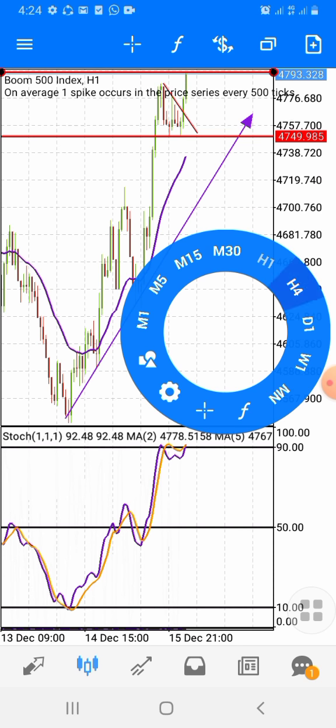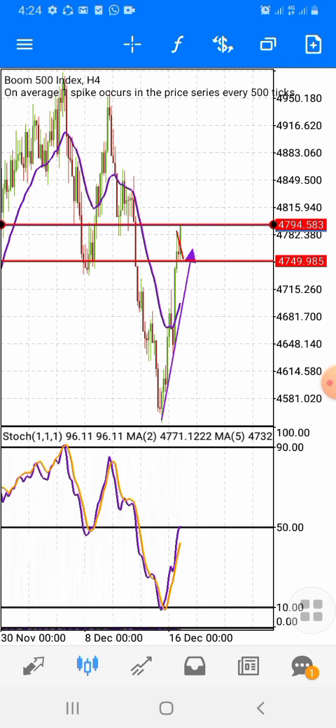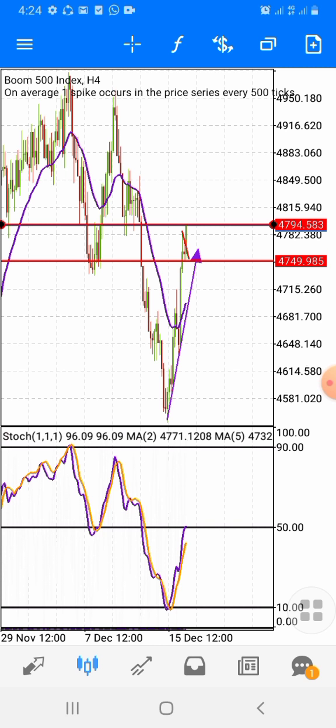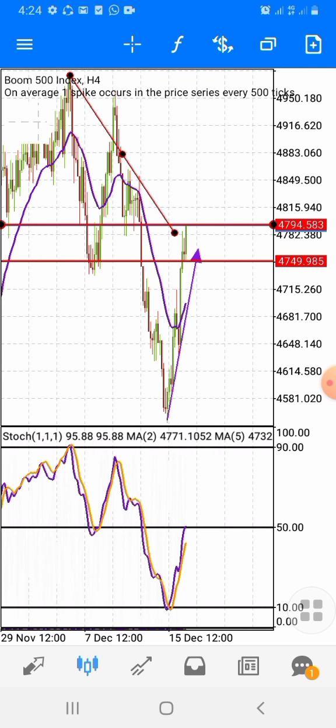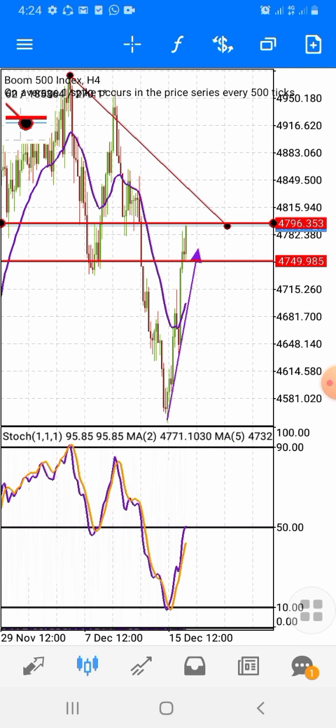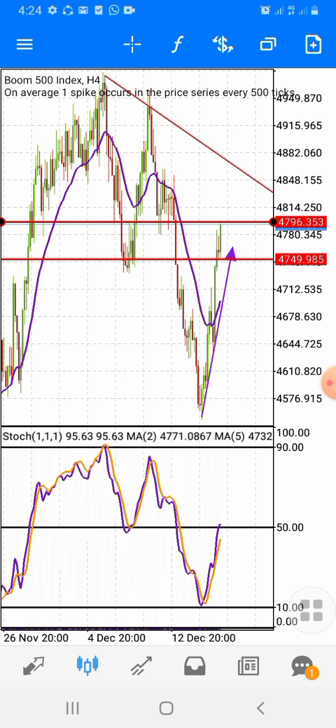Remember, this market is going for an uptrend at the moment, so you do not want to stay too long, because the market is still going up. You know why? Let's draw a trend line and see where this retracement may end, or thereabouts. If I draw this trend line like this, you see that there is still a tendency of the market going up in that direction. That is the first tendency.